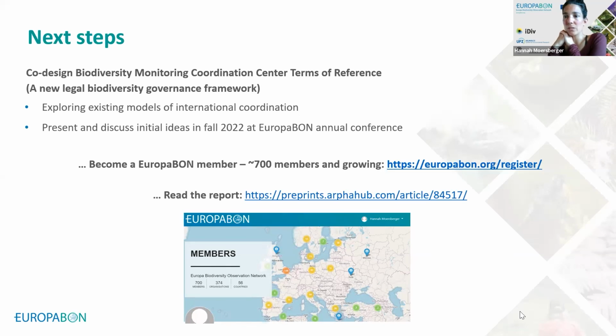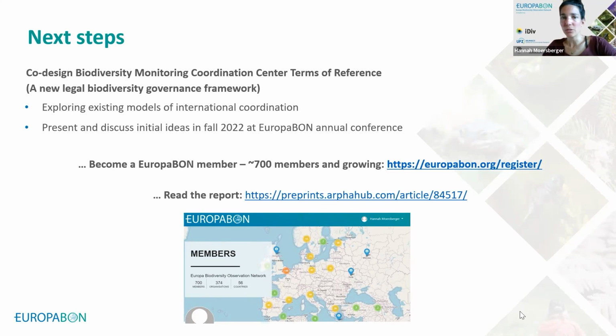You can imagine that this is heavy lifting to design such a big piece that has such wide effects on many people, on many sectors. We will do this in collaboration with many, many stakeholders, and you will get to hear, if you're interested, a first set of initial ideas, and you'll also be able to discuss them in the annual conference in fall 2022. We will announce the dates for this very soon.